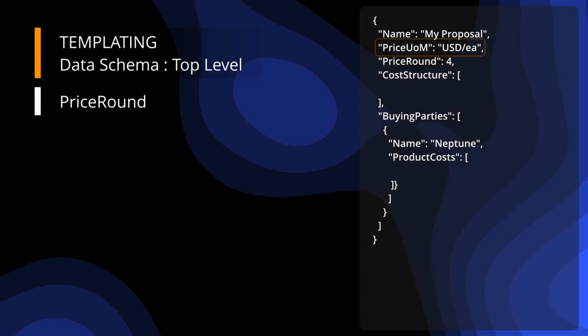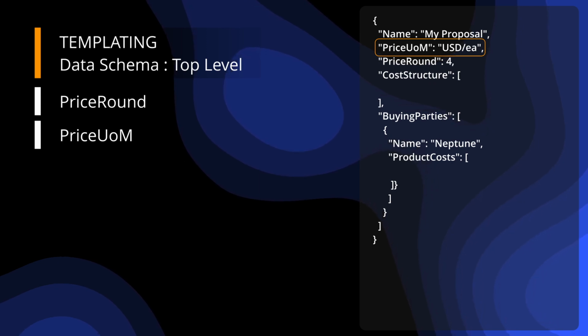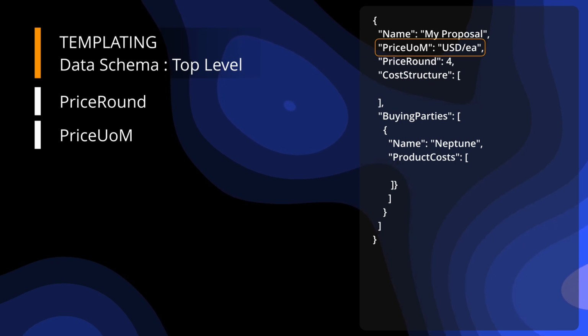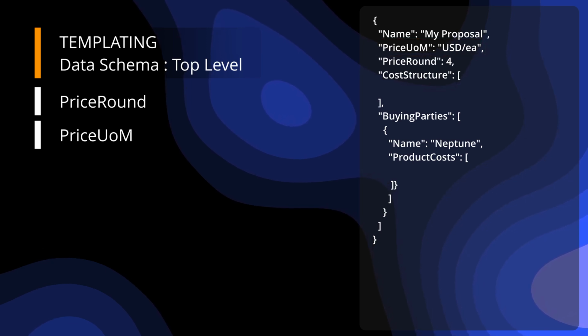The price UOM field is updated each time the cost structure is rolled up. It represents the unit of measure of the selling prices of the products. If any errors occur during the roll-up, this field will be empty, but it could only be empty when you're working on the proposal, because Mercenta prevents you submitting a proposal for approval when the cost structure is invalid.